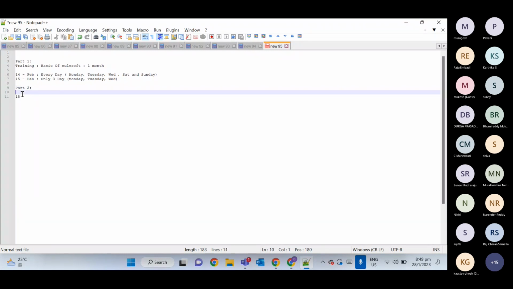So in this part 2, I will take you through one real-time project. This will be one of the critical parts of this entire training. Here you will get 70% of your learning. The second part will be one of the important parts here. I will develop one project from scratch to end that will contain the developer role, lead role, and architect role. So you will have all three role experiences in this part.